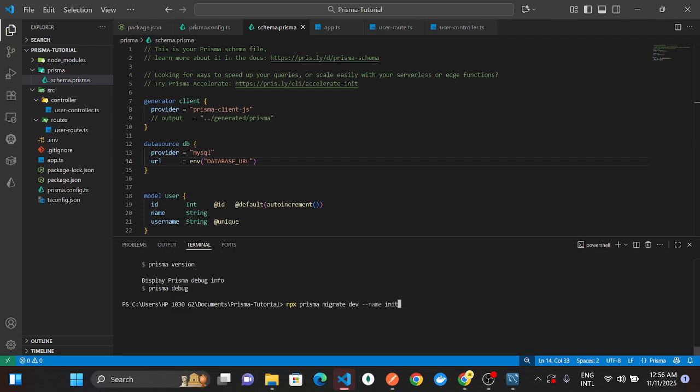You can say now npx prisma migrate dev --name init. So click enter, and it should create the migration folder for us inside of the Prisma folder.